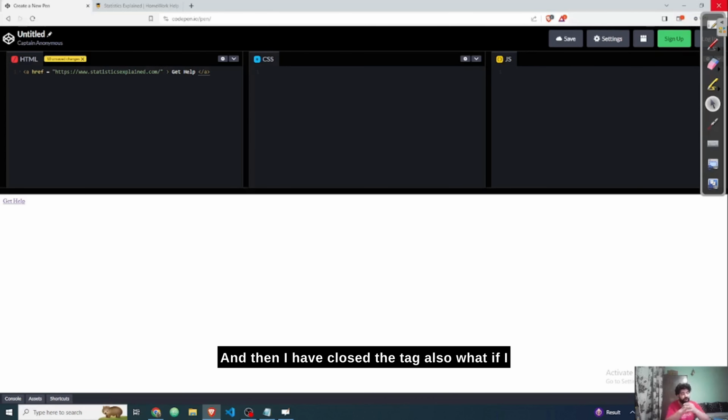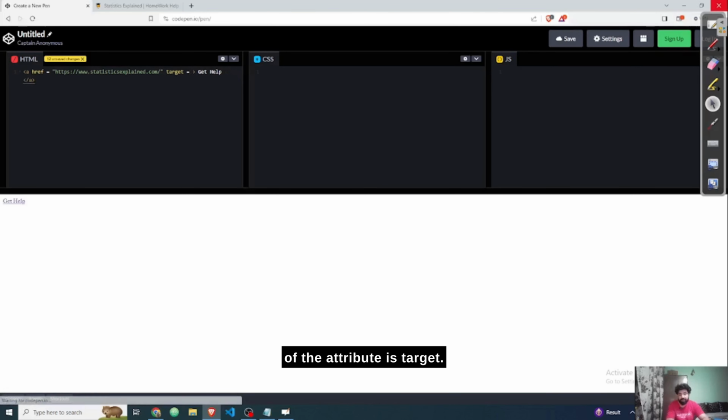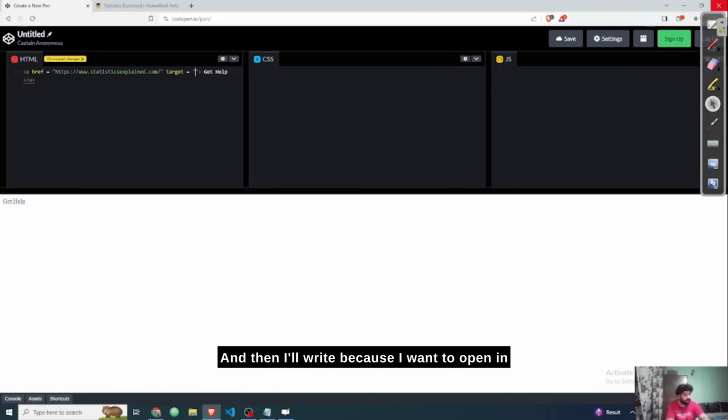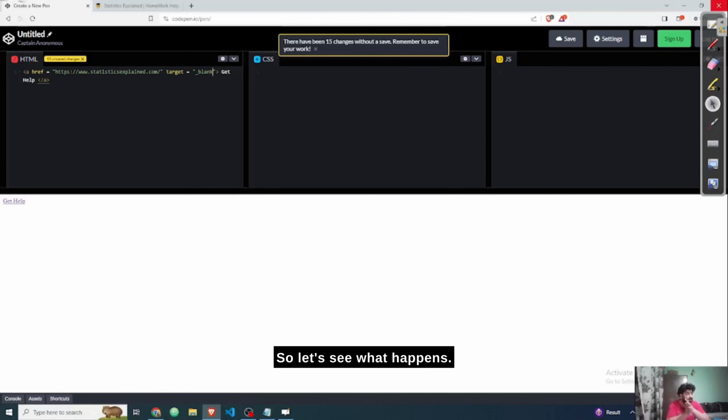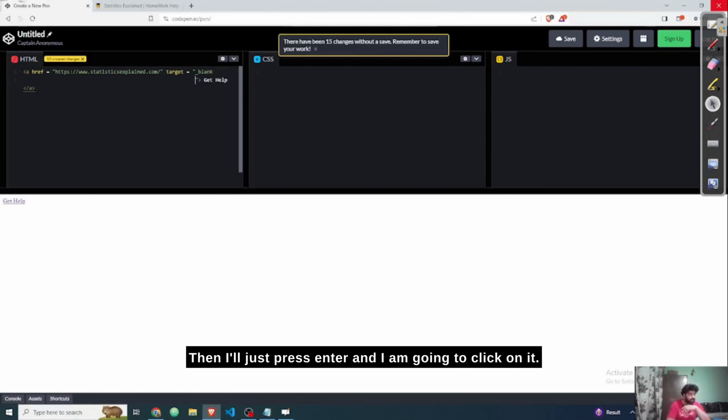Also, what if I want this hyperlink to open in a new window? In that case I have to add another attribute, and let's add it here. I'll write target. The name of the attribute is target, and because I want to open it in another window, I'll write _blank. Underscore blank is the code for this.